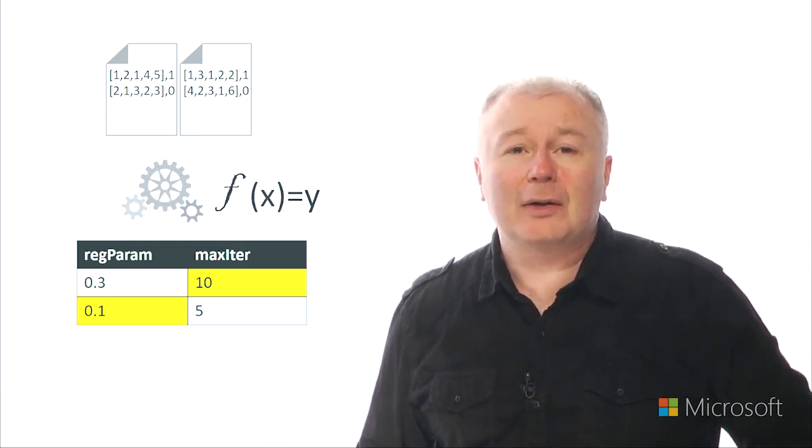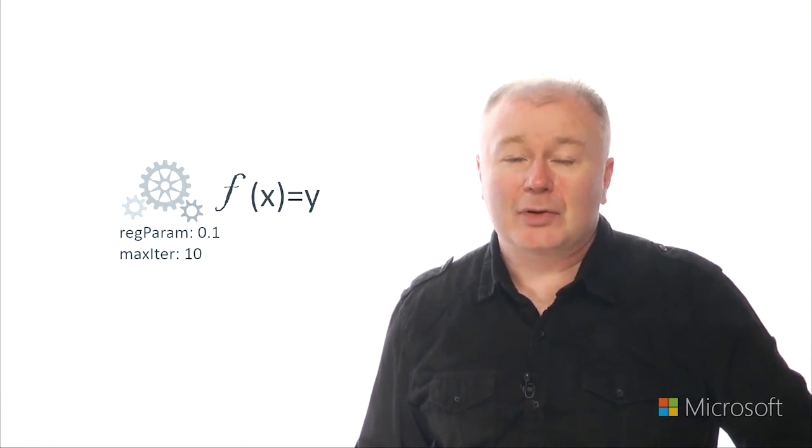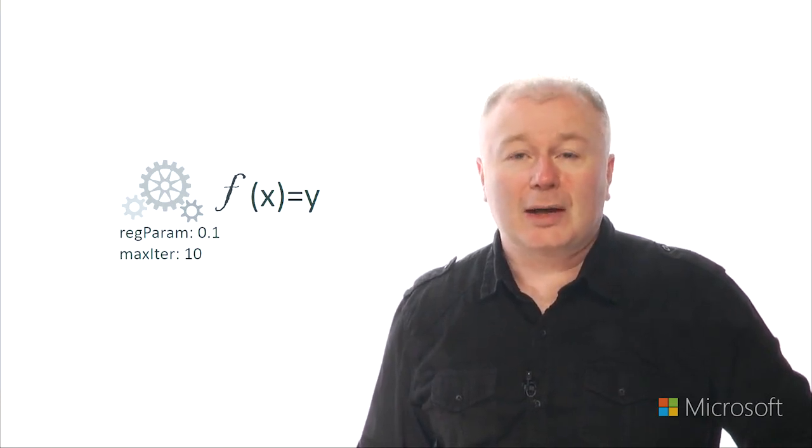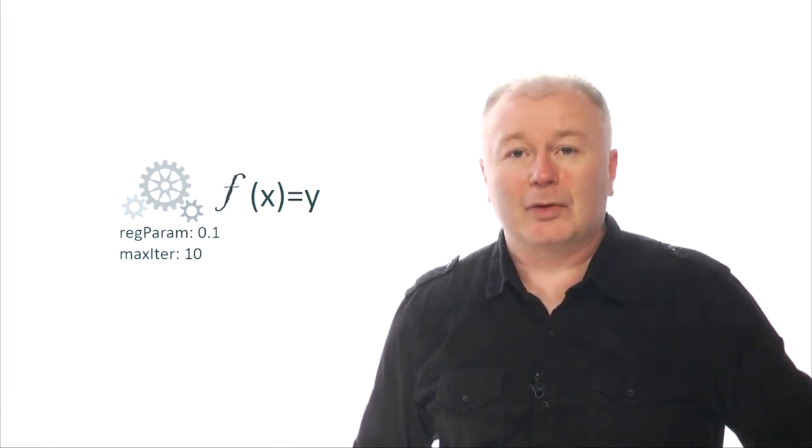And when I've finally done all of the different combinations that are in the parameter grid, I can take whichever one worked out to be the best out of those tests, and that's the model that I'm going to use going forward. So this way, I get a pretty good chance of trying different parameters to figure out which one performs best, and then get the best model to use going forward.